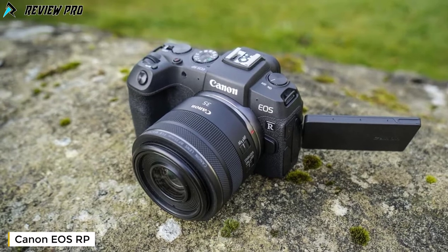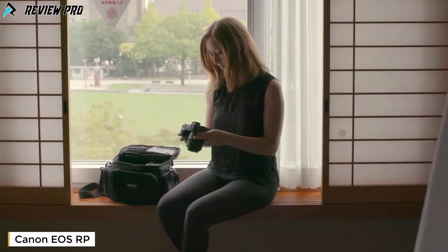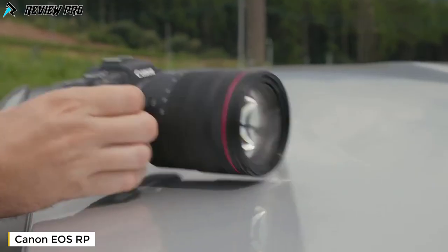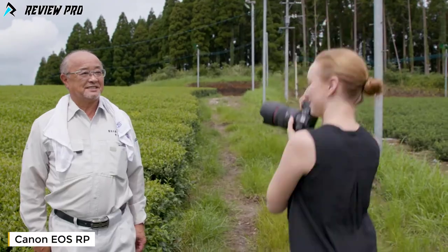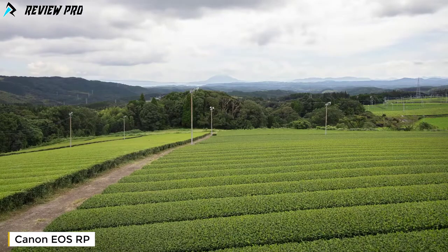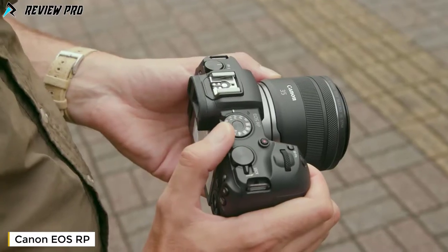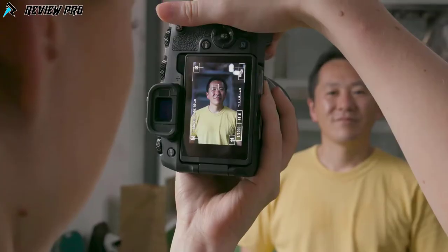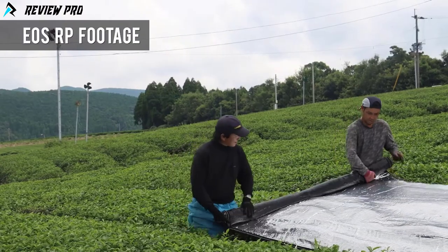The Canon EOS RP is a small, affordable, full-frame mirrorless interchangeable lens camera, built around Canon's new RF mount. Designed to be accessible and easy to use for first-time camera buyers, the 26-megapixel RP offers conventional controls and a good suite of stills and video features. These include dual-pixel CMOS autofocus, covering most of the image area, and 4K video at up to 30p.